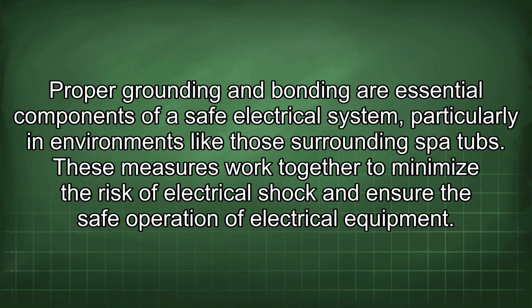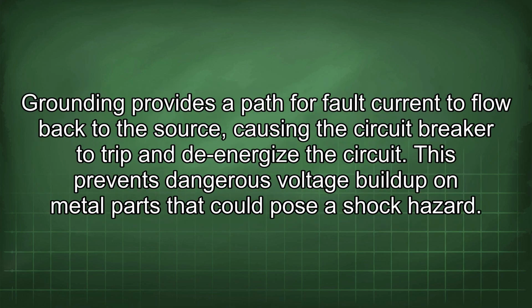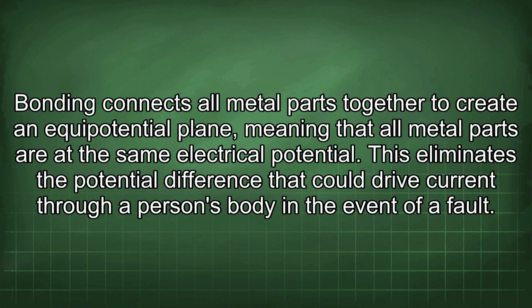of electrical equipment. Grounding provides a path for fault current to flow back to the source, causing the circuit breaker to trip and to de-energize the circuit. This prevents dangerous voltage buildup on metal parts that could pose a shock hazard. Bonding connects all metal parts together to create an equipotential plane, meaning that all metal parts are at the same electrical potential. This eliminates the potential difference that could drive current through a person's body in the event of a fault.